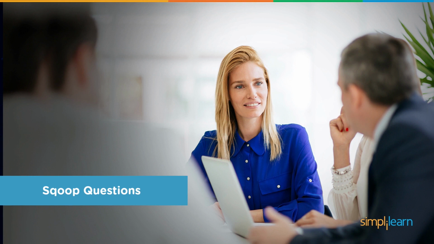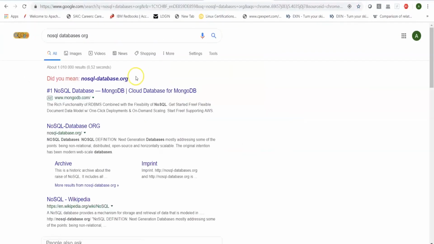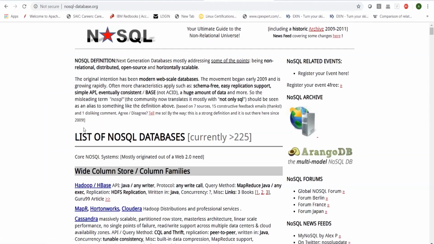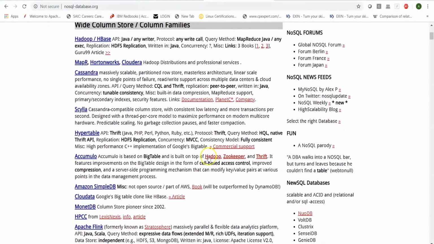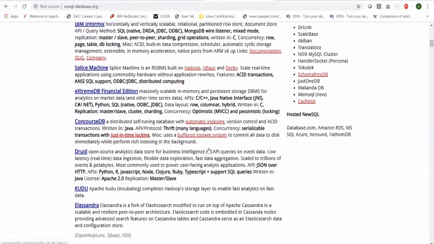Now that we have learned about Hive, which is a data warehousing package, and Pig, which is a scripting language that allows you to do data analysis, and we have covered some questions on a NoSQL database, just note that there are more than 225 NoSQL databases in the market. If you want to learn about more of them, you can go to Google and type nosql-database.org, and that will take you to a link showing more than 225 NoSQL databases, used for different use cases by different users and with different features. So have a look at this link.